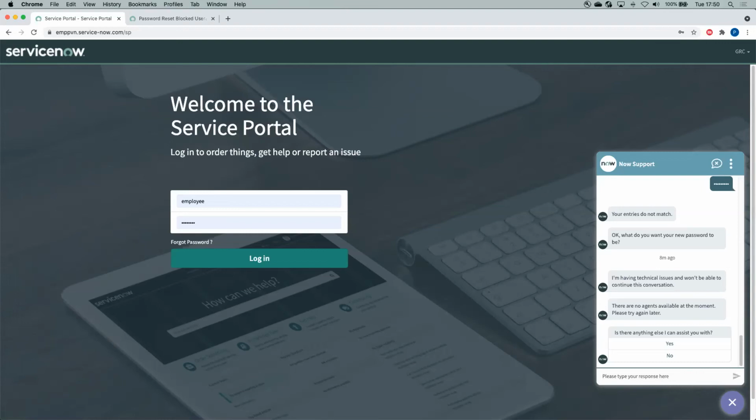What happens if a user does not have the question set? How can they reset their password if that is the only verification method? Well, it requires them to enroll in those questions. Obviously, if they're logged out of ServiceNow and they can't enroll, then they need to find another means of resetting their password. We probably can't help them with any of these automated processes.